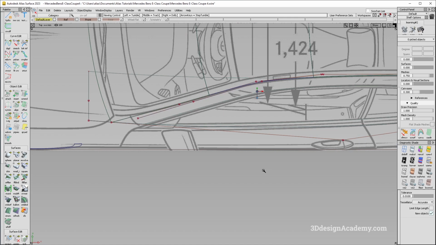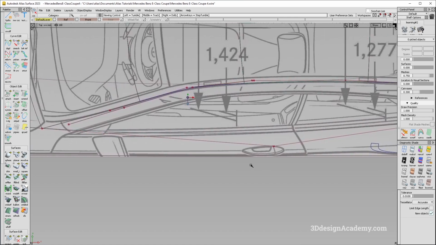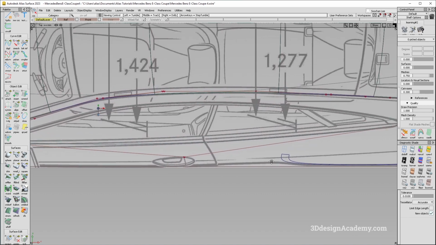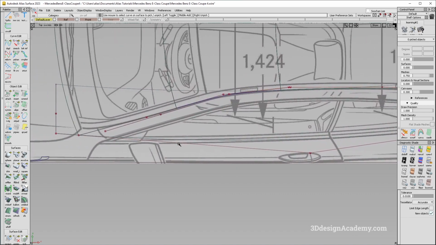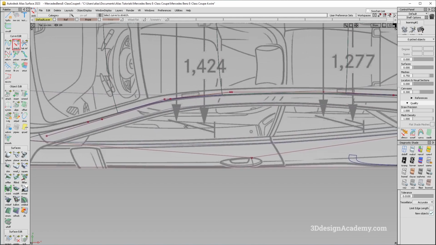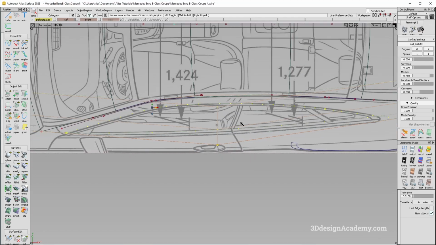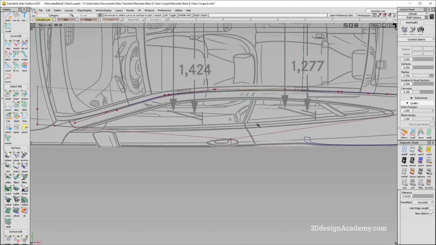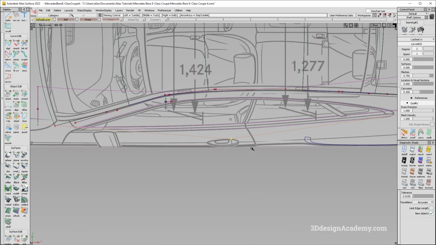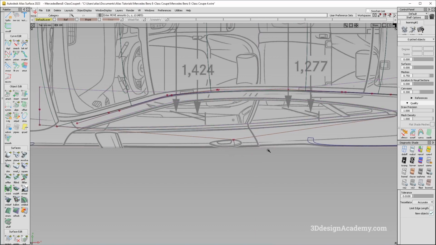And I think this is probably as close as it's gonna get. I might try pushing this one up just a little bit so that this one is pushed in. Okay, I like the gesture of this one, although I can probably push it just a little bit like that. Okay, so I think that's pretty close.